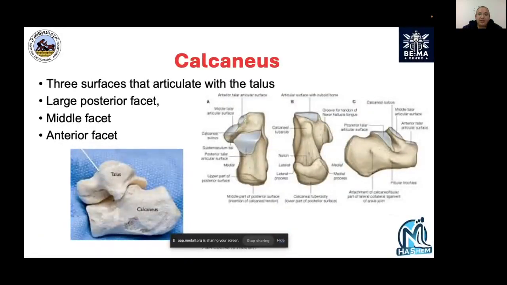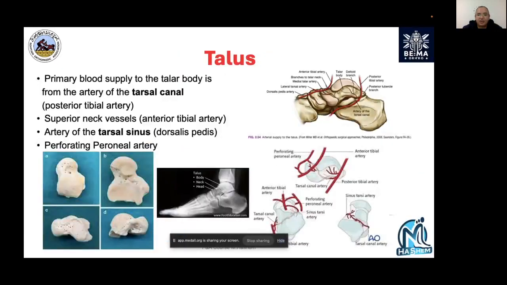Then the calcaneum is another unique bone. You need to know the talus and calcaneum. Unfortunately, I don't have a model to show it. You have to hold the calcaneus and talus in your hand to understand the anatomy, how is the direction, how the neck goes in varus, how the calcaneum has rotational surfaces, and how they articulate with each other, which is very unique. And this unique configuration of the bone and of the articulating surface is what makes them transmit the rotational movement of the leg into rotational movement of the foot.